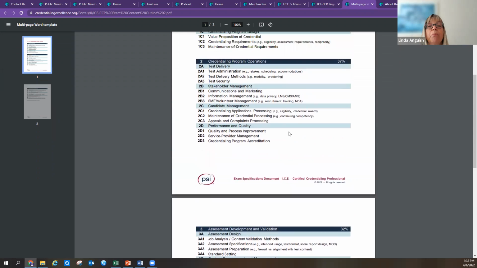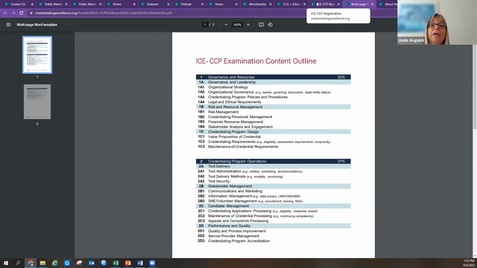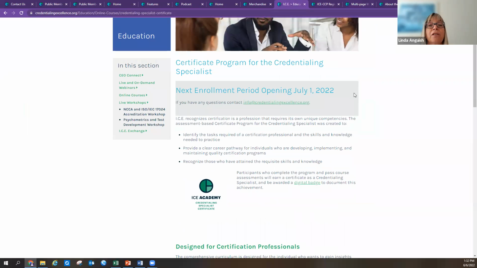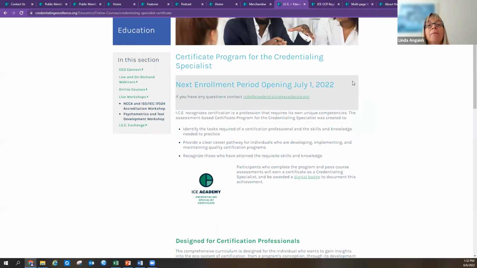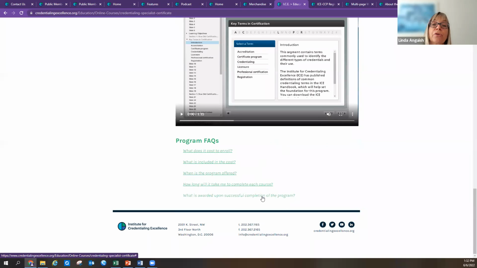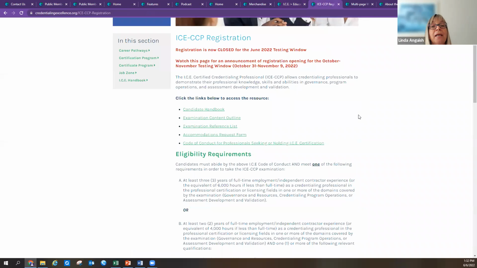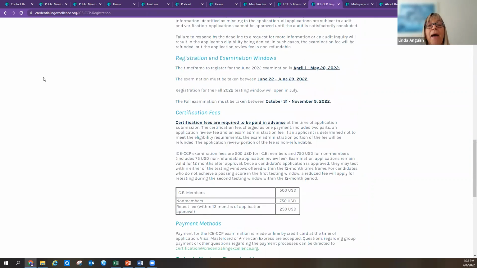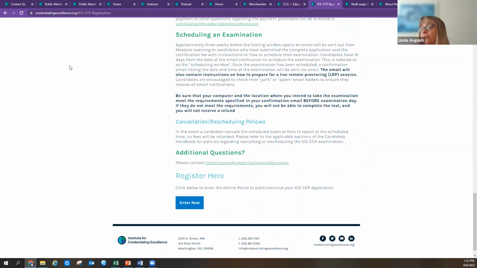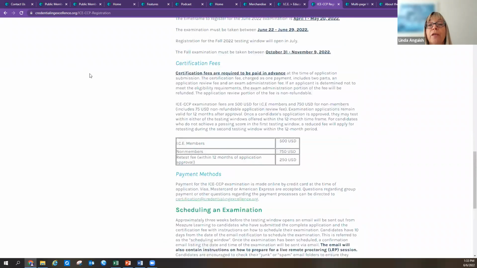And then one final important differentiator between the credentialing program and the certification program is that once you have completed the specialist program, you earn that certificate, and that certificate is yours forever. With the certification program, once you have passed the certification exam, your certification is good for a period of 4 years. In order to retain your certification and keep using those I.C.E. CCP letters, you do have to complete recertification activities, to make sure that the knowledge and skills you demonstrated upon passing the exam stay current and active. Over that 4-year period, you will be asked to accumulate 60 hours of credit in the credentialing field in one of those 3 topic areas we just talked about, and to document those and submit them in order to renew your credential for the next 4-year period.